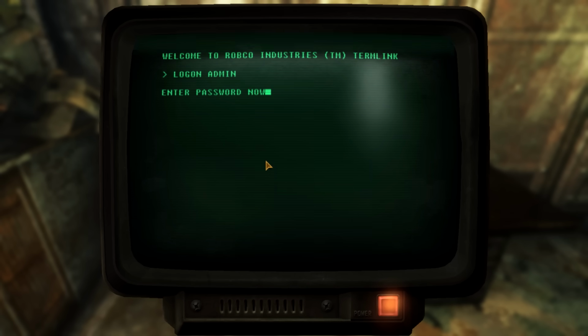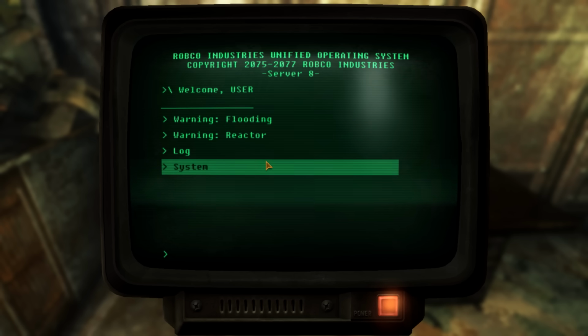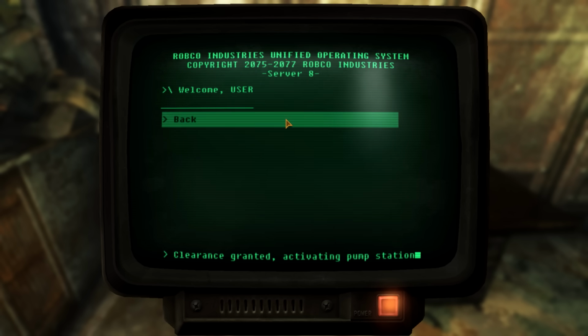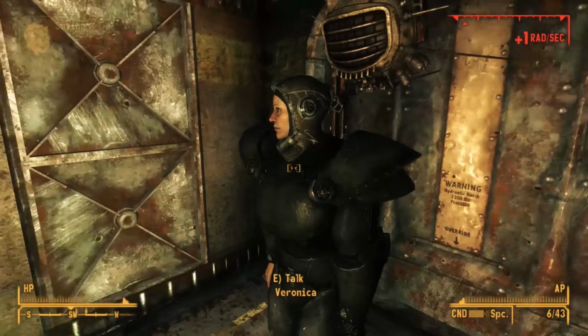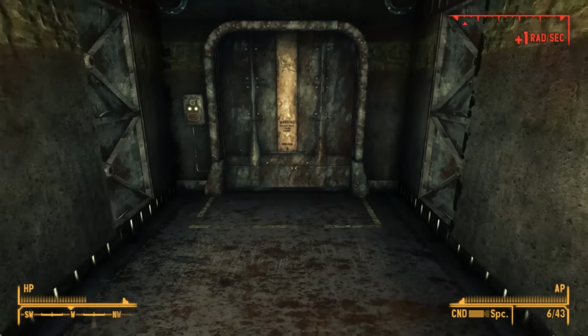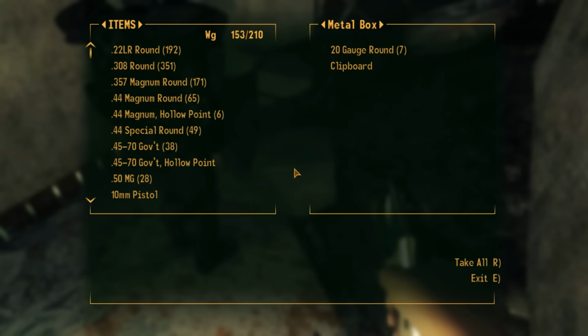Accessing this terminal, we have all of the same terminal entries we found on the last one with one new one. System. Activating system gives us an option to activate the pump station. Activating the pump station pumps all of that irradiated water out. Heading back to the sunken room, we find a door now blocking our path, but it's not locked. We can pass through to see that the water is completely gone. Activating the terminal has also unlocked that locked door that we found down this hallway.